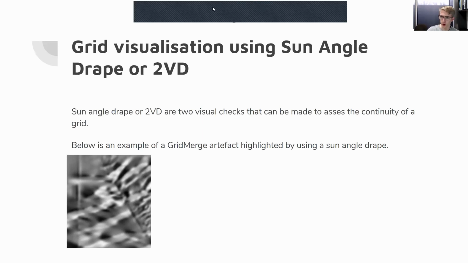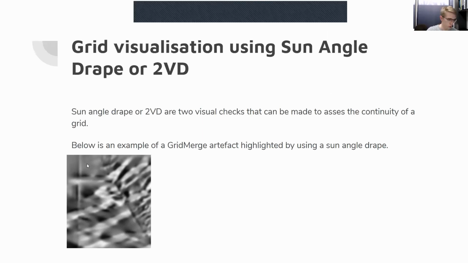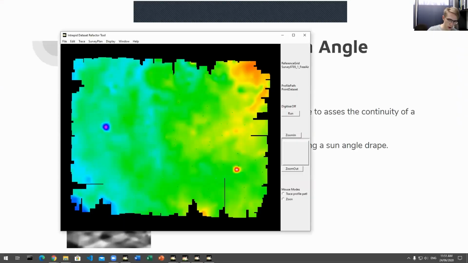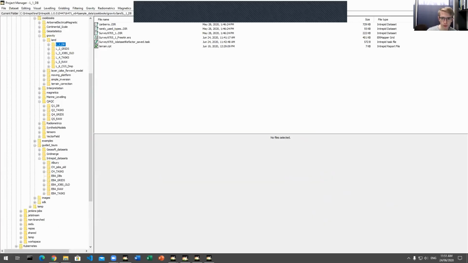Actually, that's a good point. There's one tool that I did touch on, and I'm not too sure it has been covered, the grid convolution tool. So I'll quickly show you that GUI. It's a Java GUI that will just run a task file in the background, in the typical style of Intrepid. We use our task syntax or the messaging in the background. We just make simple Java GUIs to build the instructions for it. So if I get project manager up here, what we have is a grid convolve tool, grid convolution under the filtering menu.